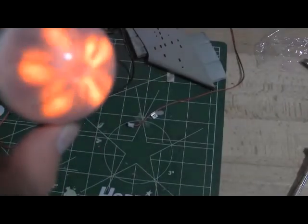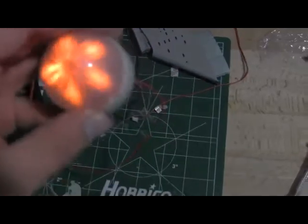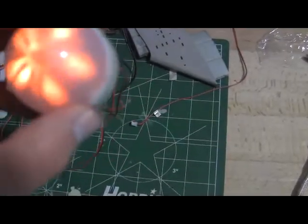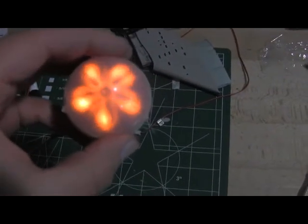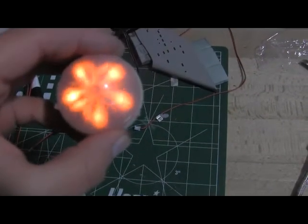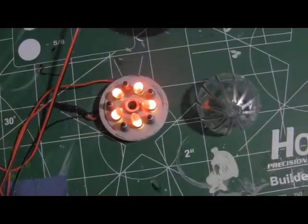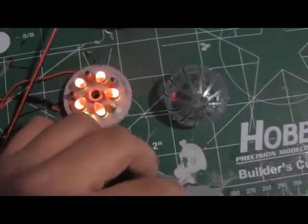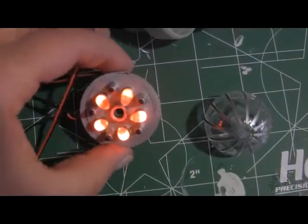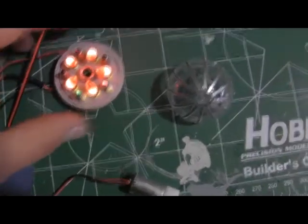But it's not really showing up. Why isn't it showing up? The little side flashers should be flashing. I don't see them flashing. I will figure that out. Oh, there they go. Here's one. You can kind of see it. That's weird. Well, let me go check this out. It looks like I'm having some kind of power problem, because I detached everything but this one circuit, and now they're flashing a little bit more, but before they weren't really doing it at all, so I've got to figure out what the problem is.